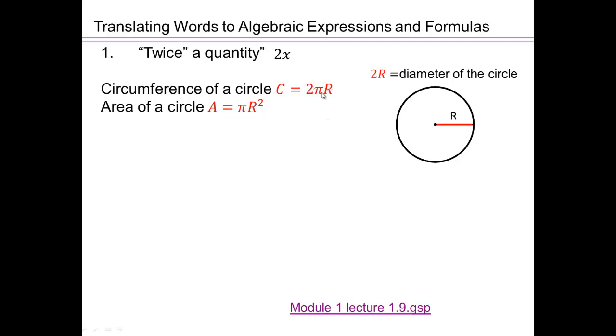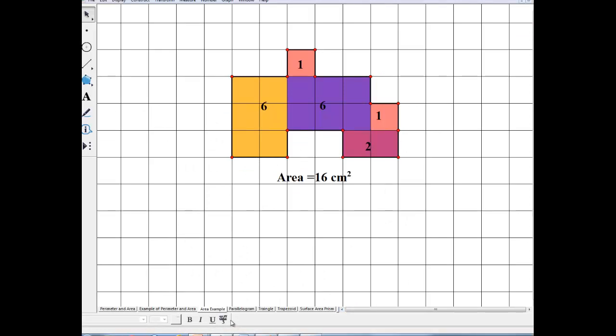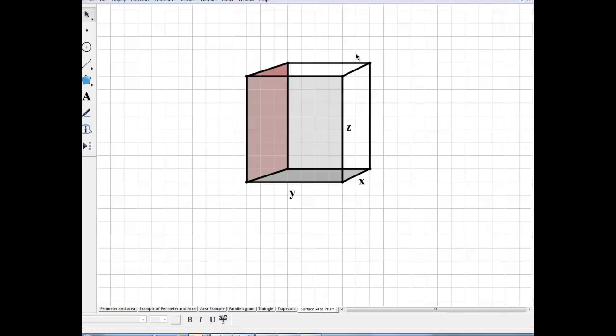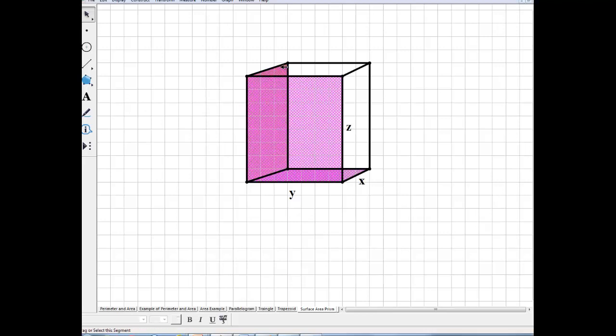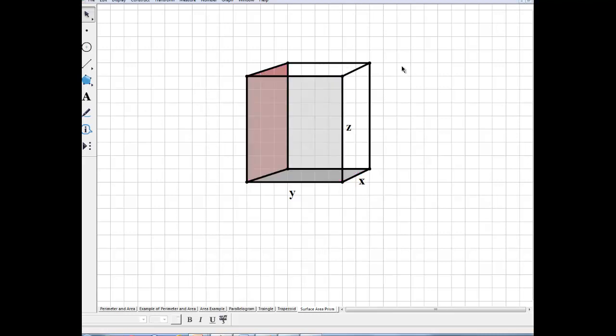So 2 times pi times r is the circumference of a circle. Let's take another example. So for example, if you look at a prism, a prism is like a cube where you have a base, and then you have the same shape going up and down. So this is called a prism. It's made up of basically six rectangles. Can you see? Here's one, here's two, here's three. And then you have a back, you have a side, and a top. So those are all the six faces of a prism, or a rectangular prism in this case. And so now to find the area of this, what would we have to do?